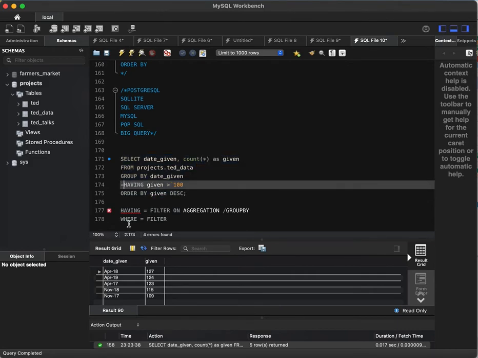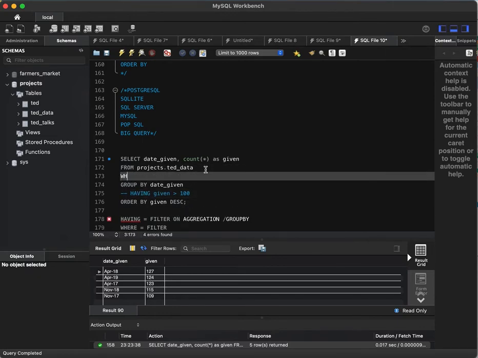So let's take, for example, let's remove this having here and let's put a where clause here. So let's see where given is equal to, let's just do November 20.